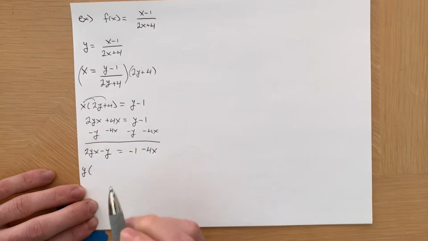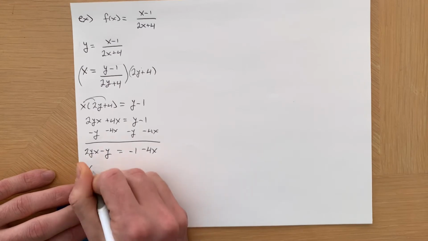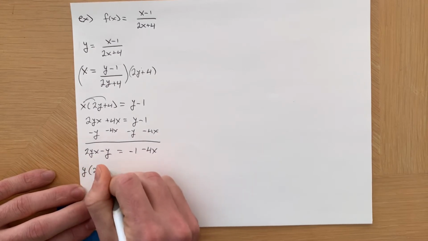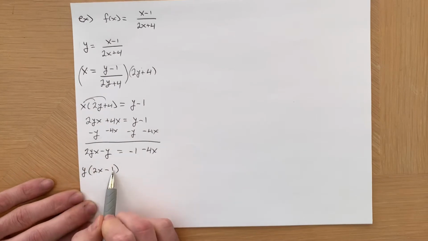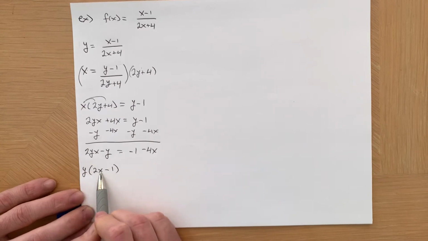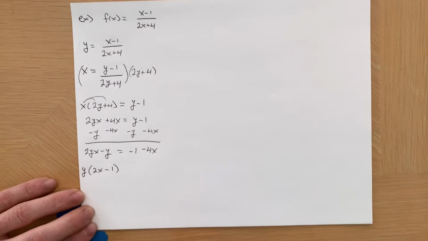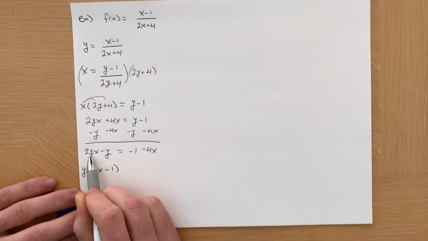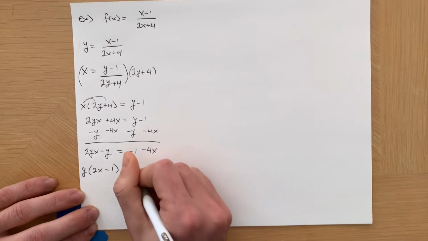Take out the y. And if we do that, from both of these, we're going to have a 2x from this one, and then just a minus 1 from the second one. So again, all we did here is just factor out a y. If we multiply this y back through, we would need to get this piece. And we do get that. So y times 2x, that's 2xy. Y times minus 1, that's minus y. So when we factor out the y on the left-hand side, we just get this. On the right-hand side, we just still have minus 1 minus 4x.